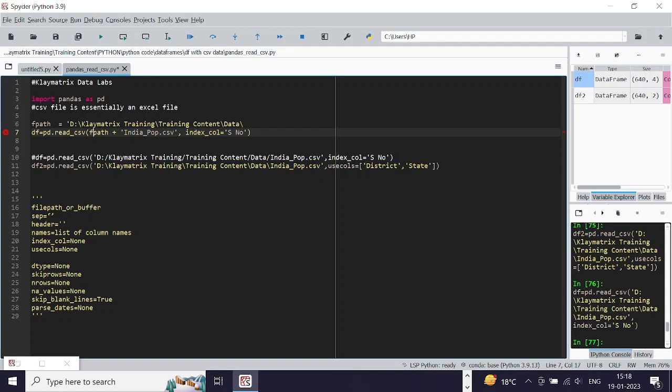So I'm using file path plus India_pop.csv, clubbing the file path with the CSV file, and note the backslash here, because that would essentially mean that once this is concatenated, the file name comes after this. Had I not given this, it would become something else, and Python would not understand the file path.